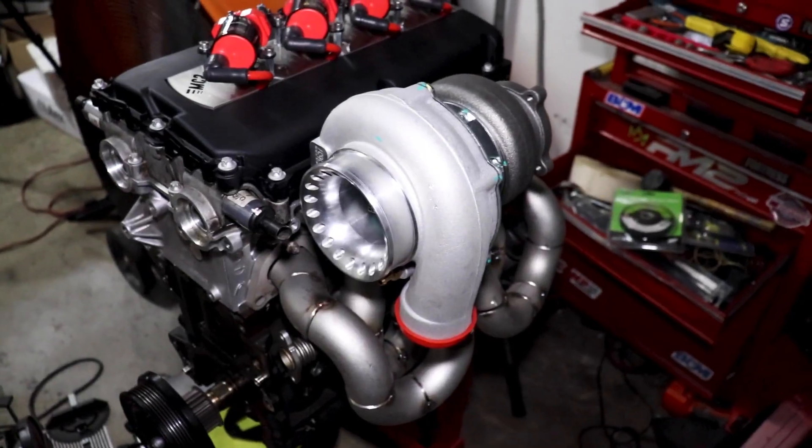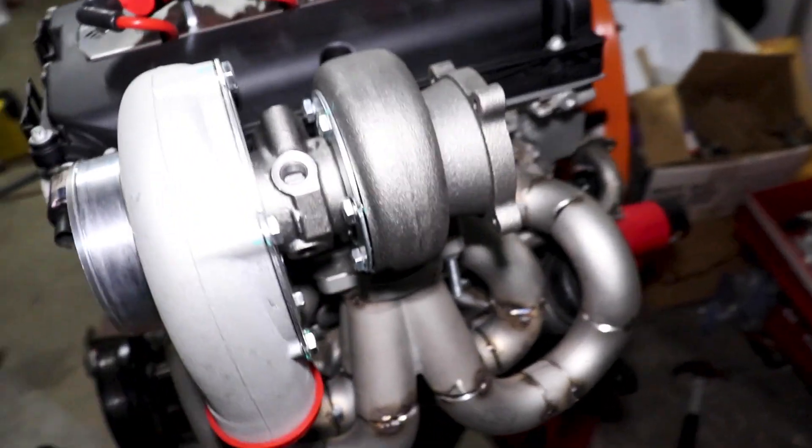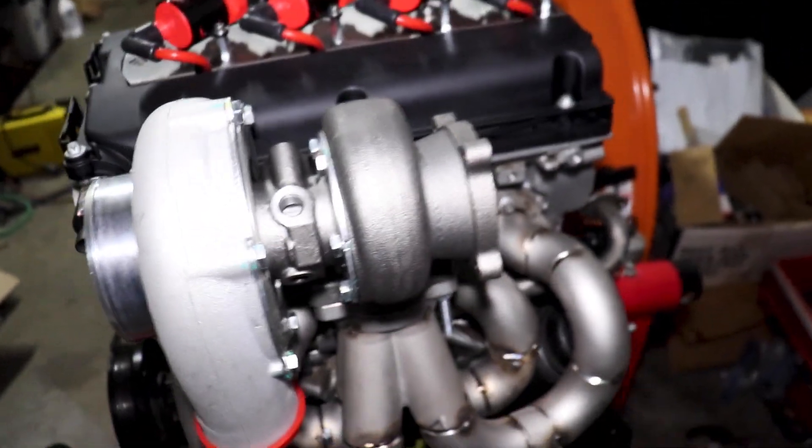It is another day. Since the camera has been off, I've been doing a lot of cutting, welding, grinding, and deburring. I wish I could take you guys through every single little step, but let me show you where I'm at. This has definitely been quite a project, but check this out — it's looking pretty awesome.